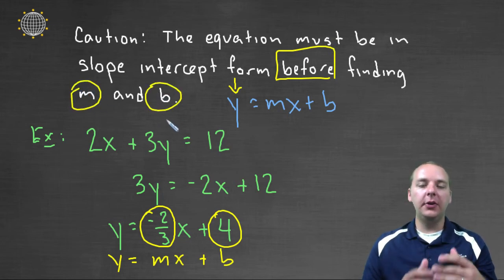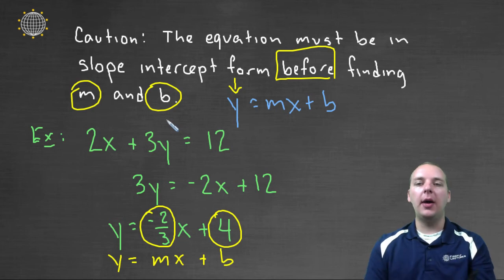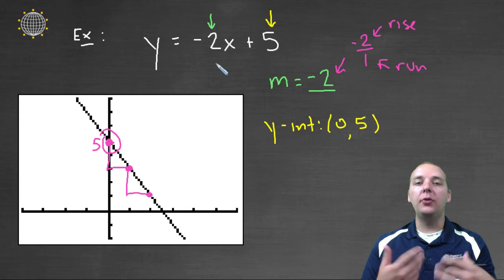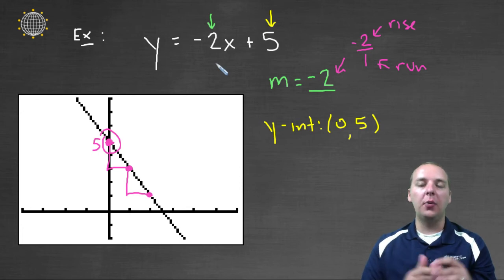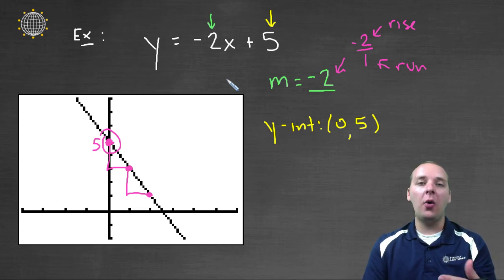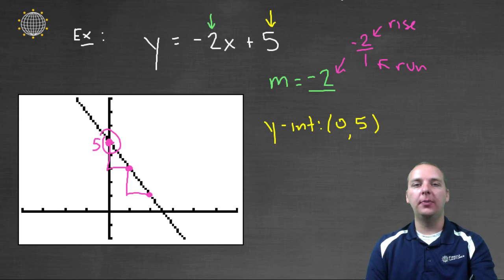Now I am aware in this video, we have not talked a lot about, if you have something written in slope-intercept form, how do you actually go about graphing it. I'm aware of that. Just for time's sake, just to keep this video short, we're just going to stop this here. I think this is a good introduction to what slope-intercept form means. And in the next video, we'll talk about how we graph lines using slope-intercept form.